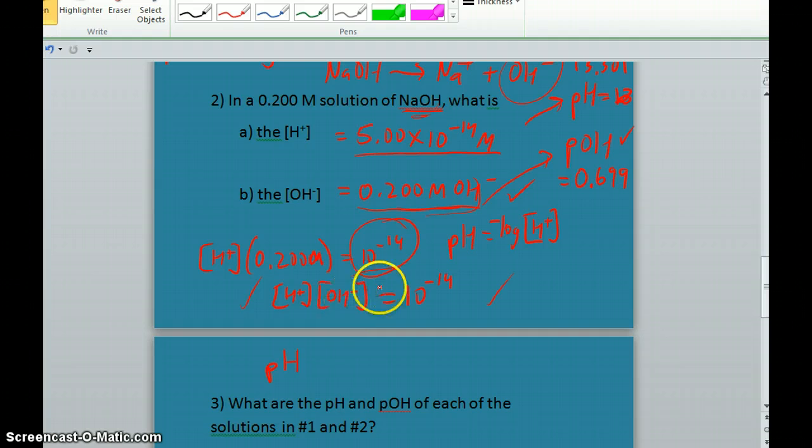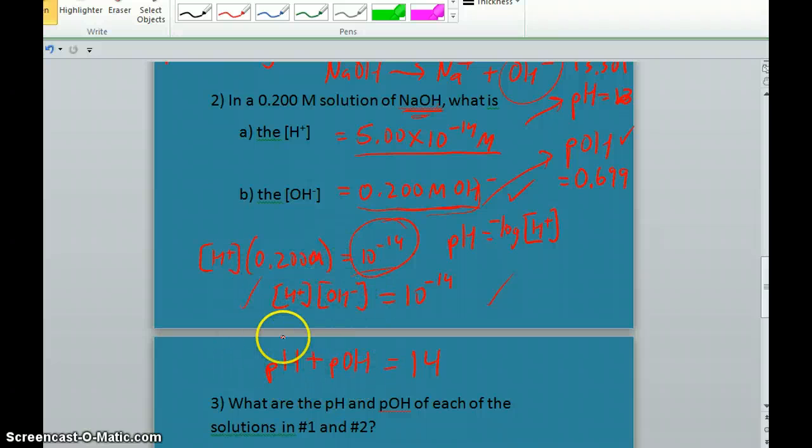The negative log of the proton concentration is what we call pH. The negative log of hydroxide concentration is what we call pOH. And of course, when you multiply exponential numbers, and these logs are exponents, you end up adding the exponents. So that means pH plus pOH should equal the negative log of 10 to the negative 14th. In other words, 14. So if I give you any one of these 4 things, a pH, a pOH, a proton concentration, or a hydroxide concentration, you should be able to find the other 3 fairly easily.